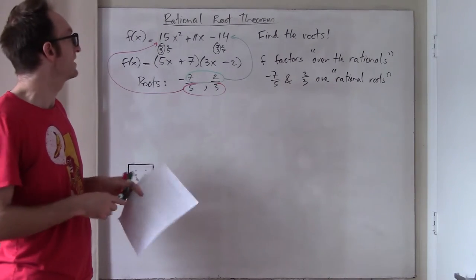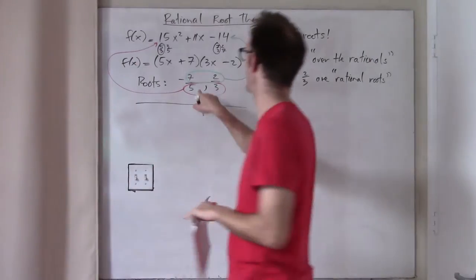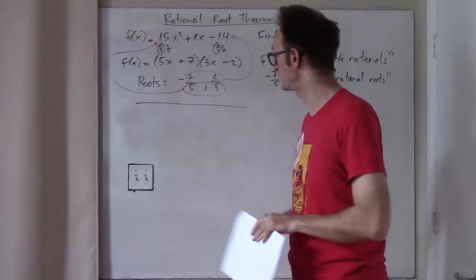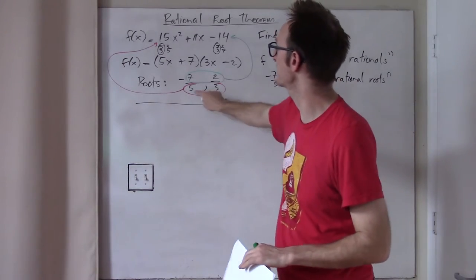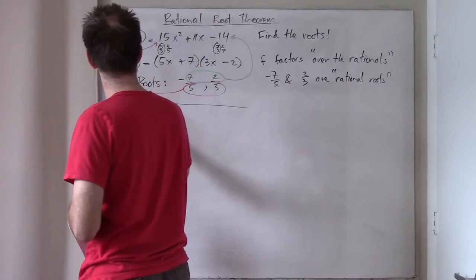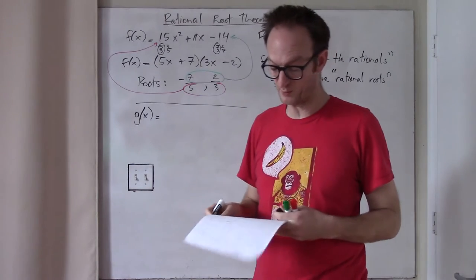It's important to say factors, and not just the observation that 5 times 3 is 15 and 2 times 7 is 14. That might lead you to think that if you just multiply these numbers, you'll get that number. Well, that's true in this case, but of course it's possible to give an example in which that's not so.